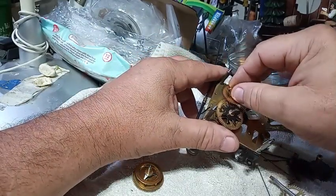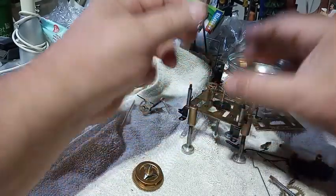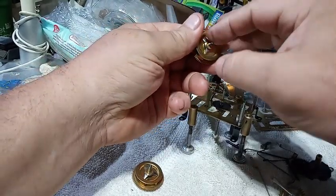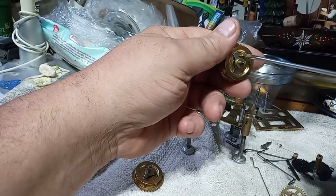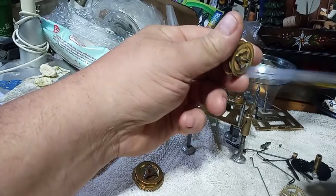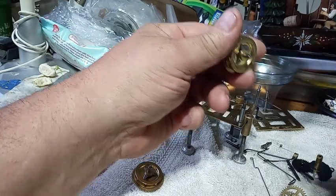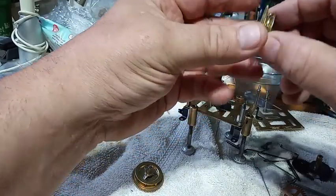This wheel here has got the Pac-Man on the other side of it, or what I call the Pac-Man. And then you've got the great wheel for the strike side. And again, this wheel is too loose. This three-tab finger is too loose, so I will have to tighten that up also.